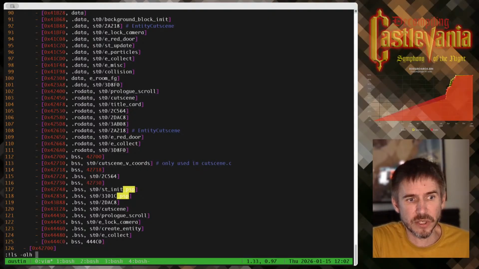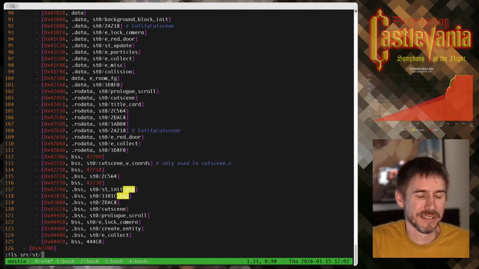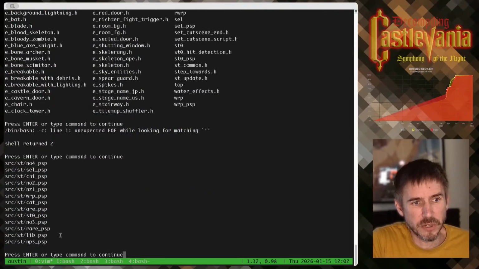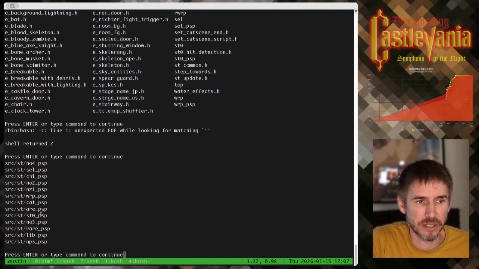So as we go through, what we want to do is, as much as possible, get rid of these unique stage directories.